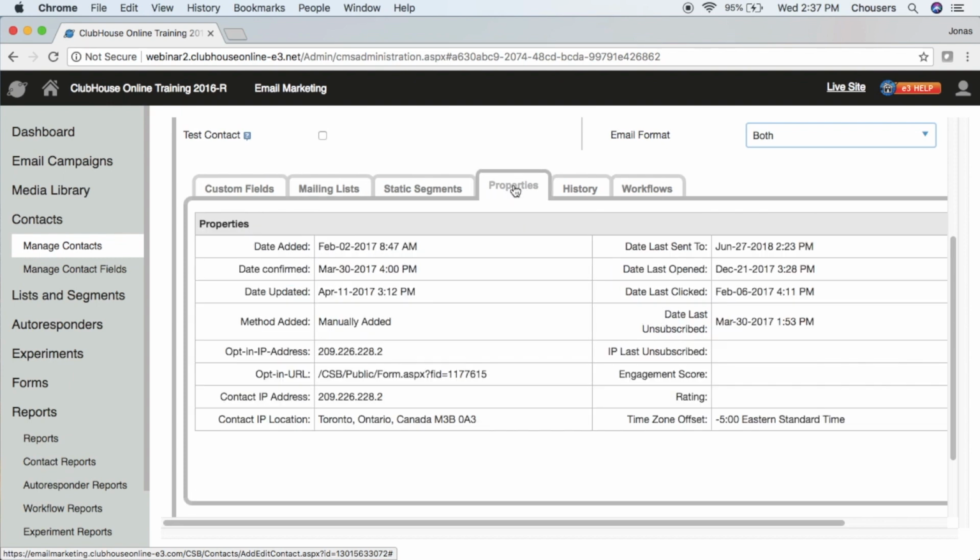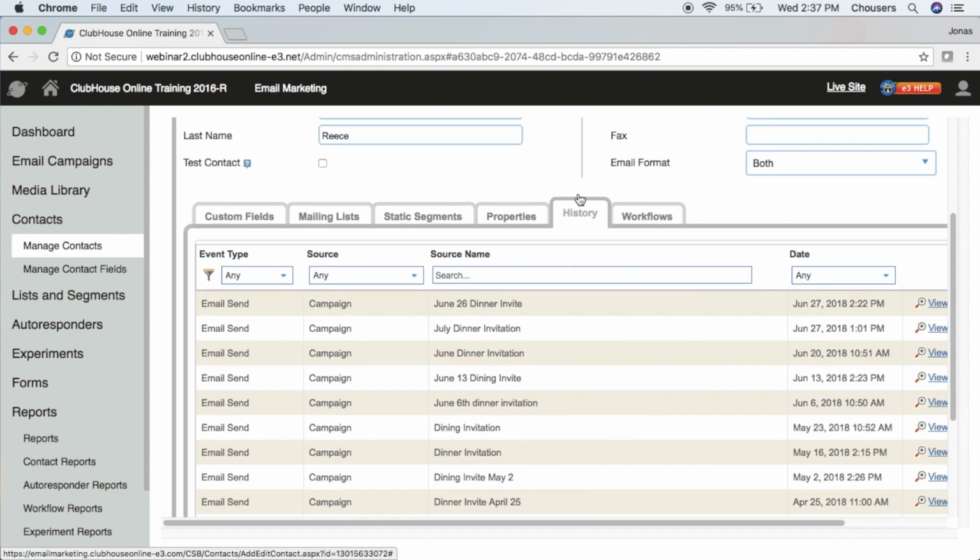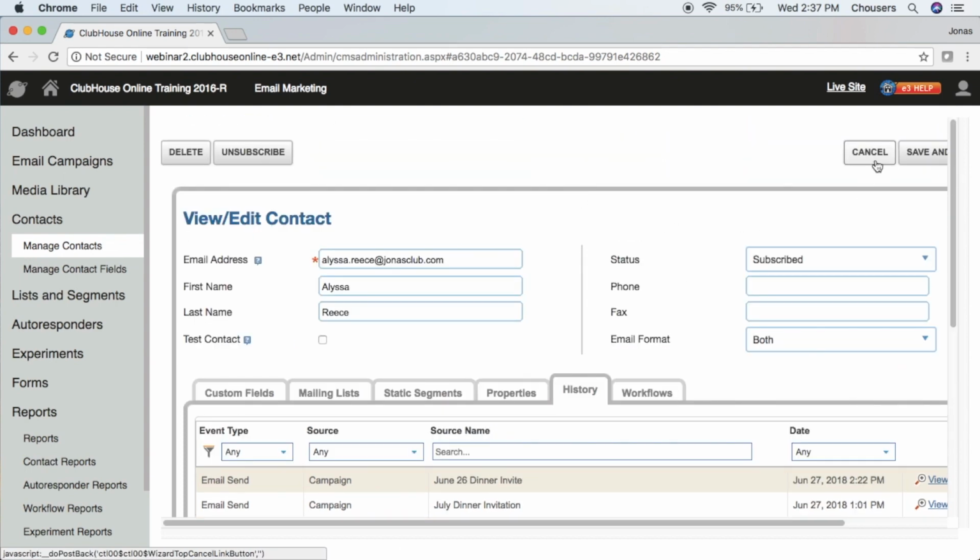Next, you have properties. And properties is just going to give you some basic statistics regarding the contact, including the last date that we sent them a campaign and the last date they opened one. Then lastly, you have history, and this will list any email campaigns that the user has received. So let's go ahead and close out of here.